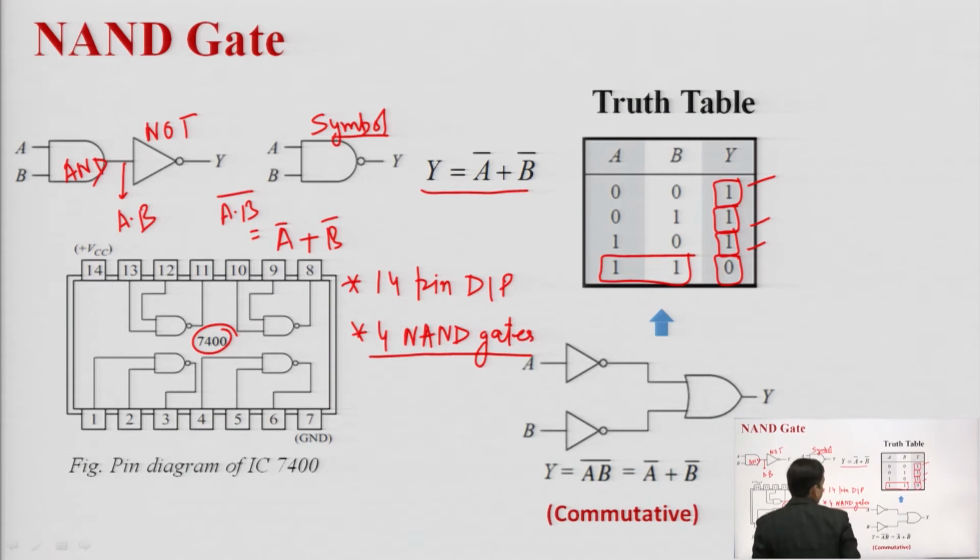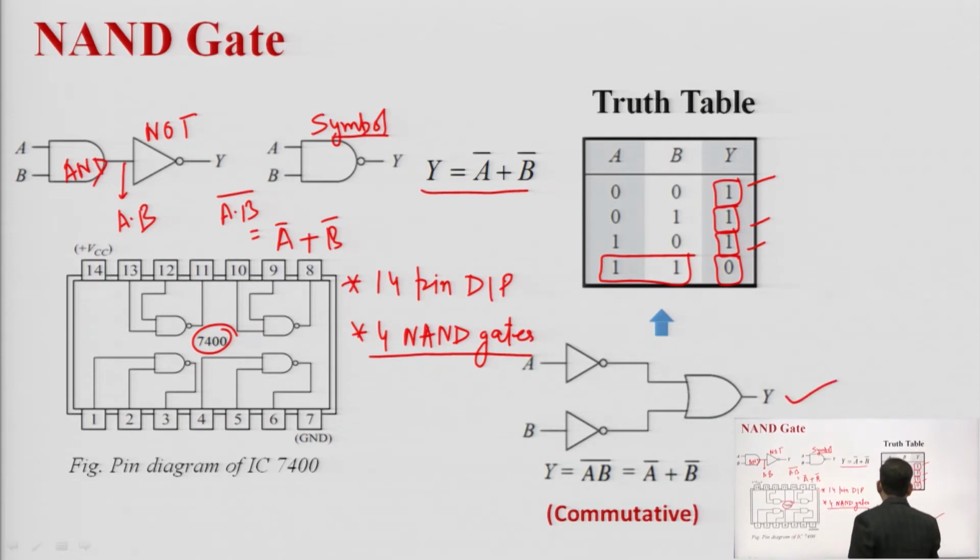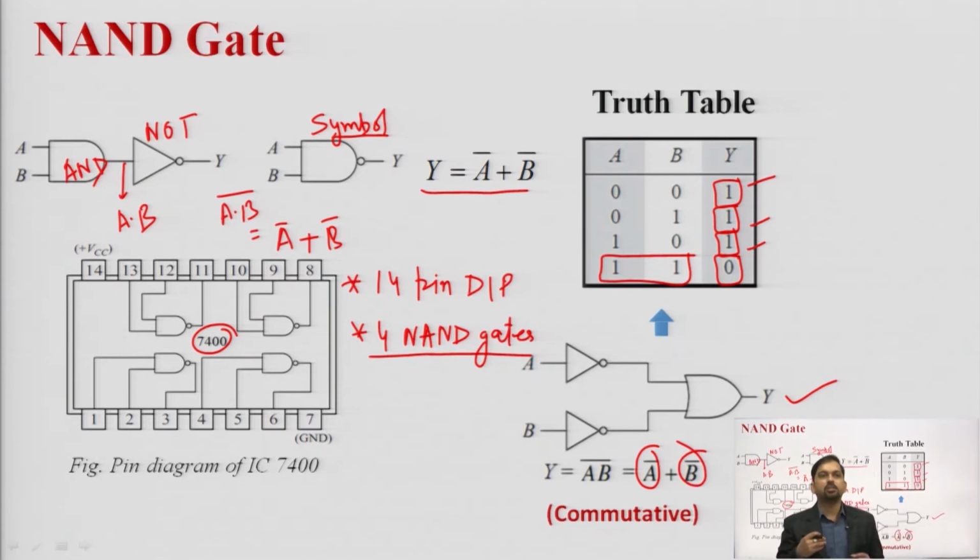So we can represent this in the OR form, something like this. If we are providing 2 inverted inputs, A bar and B bar, and we are just using this OR gate, the result is quite the same, y equal to A bar plus B bar. That is a commutative law.